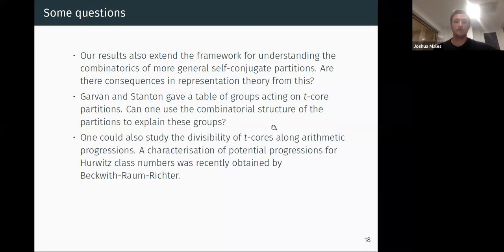A third question is, okay, we know we have asymptotics of the number of t-core partitions, but we could also study divisibility. This is a bit more refined knowledge of, say, the number of certain representations. So we want to look at the divisibility of t-cores along arithmetic progressions. I've started briefly with Trip to look at this question, and a characterization of potential progressions for t equals 4 in terms of Pólya's class numbers was obtained by Beckwith, Rouse, and Rizzoli very recently—I think there's a preprint earlier this year.